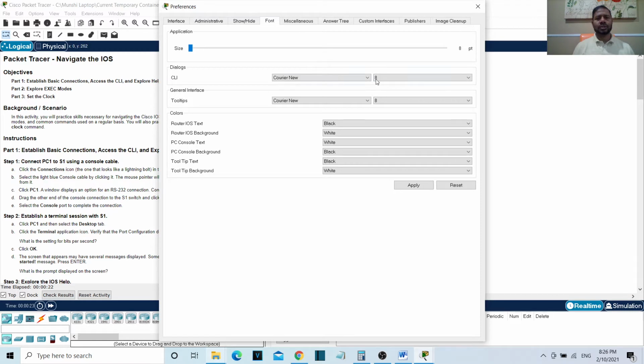I can choose the CLI font to be maybe 14 size instead of 8, and the tooltip 8, make it 14. Okay, apply.